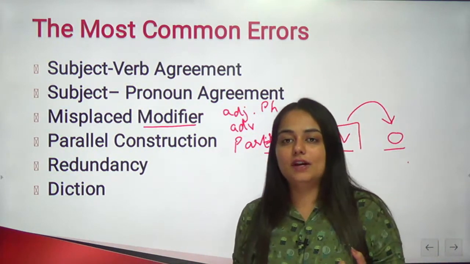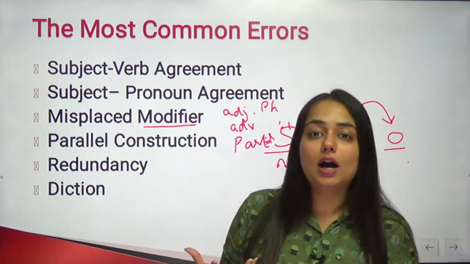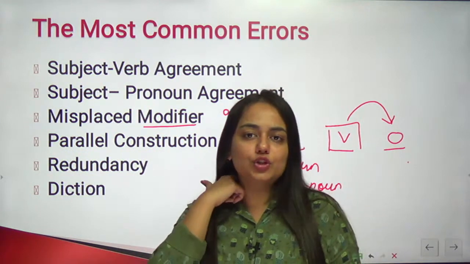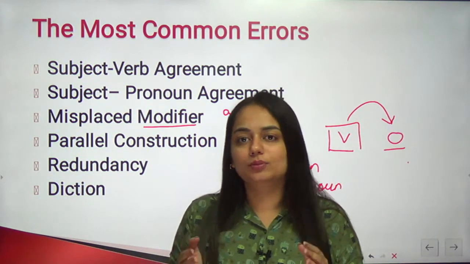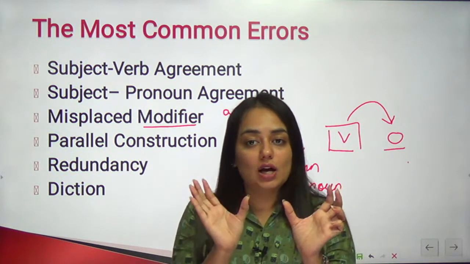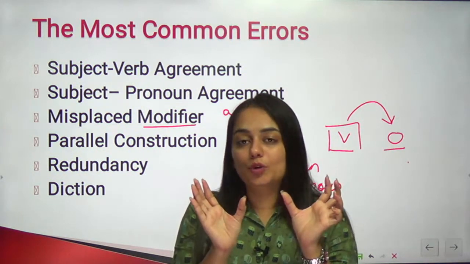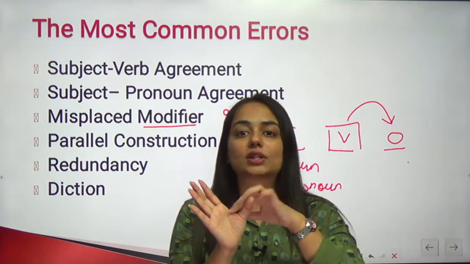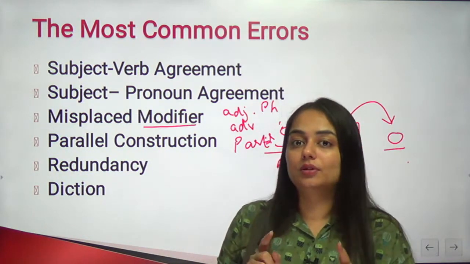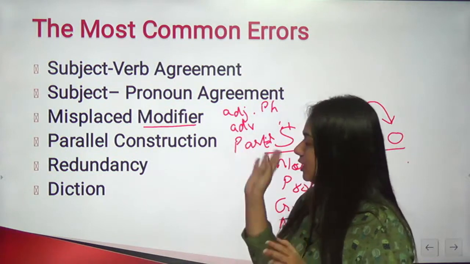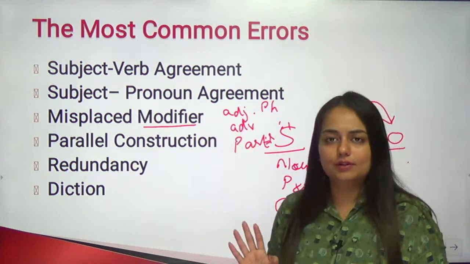For example, if I say the overloaded truck. Overloaded, which you may think is the third form of the verb, the participle form. No. In overloaded truck, overloaded modifies the truck. How is the truck? It's overloaded. So overloaded is an adjective here, not the verb's third form. So these are known as participles. They all can be modifiers.